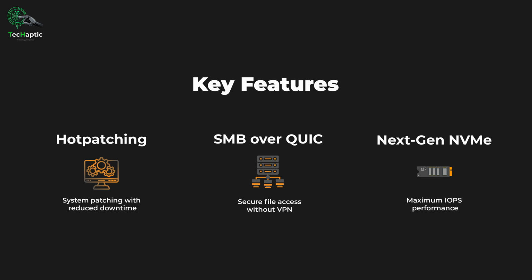The second feature is SMB over QUIC. Employees who have to work from outside the company do not need to use a VPN or an agent to reach company files. The QUIC protocol opens the file traffic to the internet over UDP 443. Since it eliminates the TCP handshake, the system runs faster. The user simply types \\file-server-name, for example, and it connects to the server over a secure tunnel encrypted with TLS 1.3, just as if they were in the office. I think this is a very important development for us.